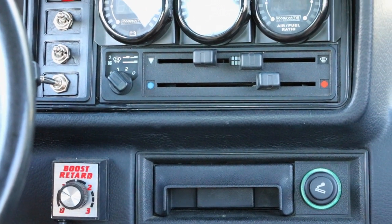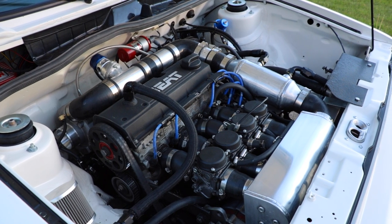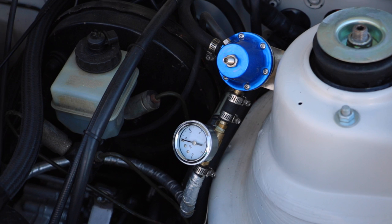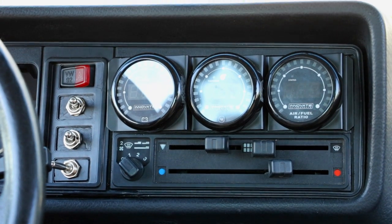The biggest thing about the engine, it's on bike carbs. There's no management. We tune the car pretty much with a screwdriver. There is no computer, there's no laptop. It's just me and Pascal, we go out, we do a hit, we tune the car, we get a reading from the air fuel gauge in the dash, and then pretty much we tune the car like that.